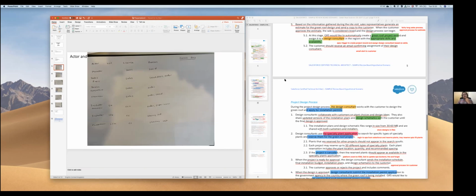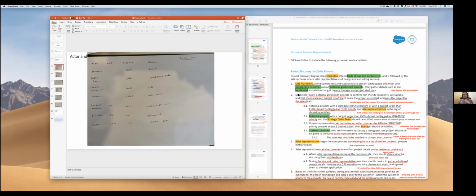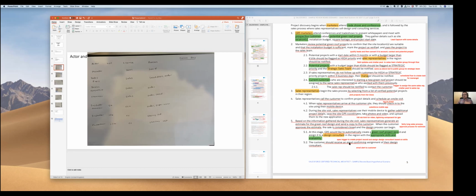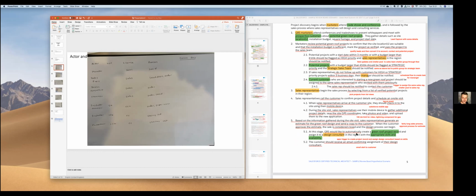Yeah, so there is something here: whenever, for the first time, my sales consultant generates a preliminary estimate for the customer, and that is also approved. Here it is mentioned that the sales representative will generate a preliminary estimate and send a copy to the customer, so I'm assuming they would be collaborating here as well. That's why they need customer community access. So they also need to see the potential project. What's your assumption around how this preliminary estimate looks?